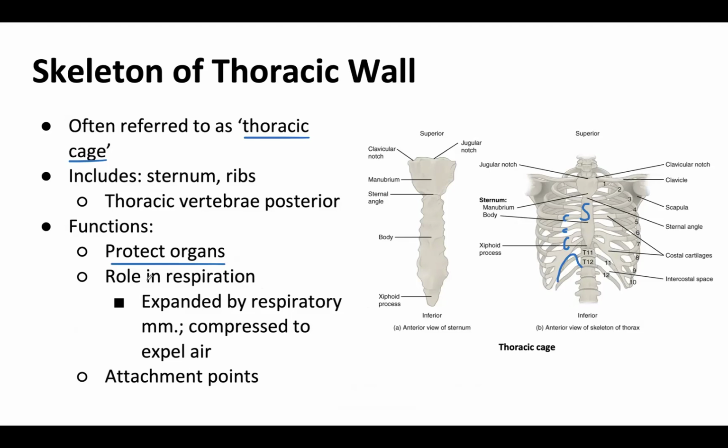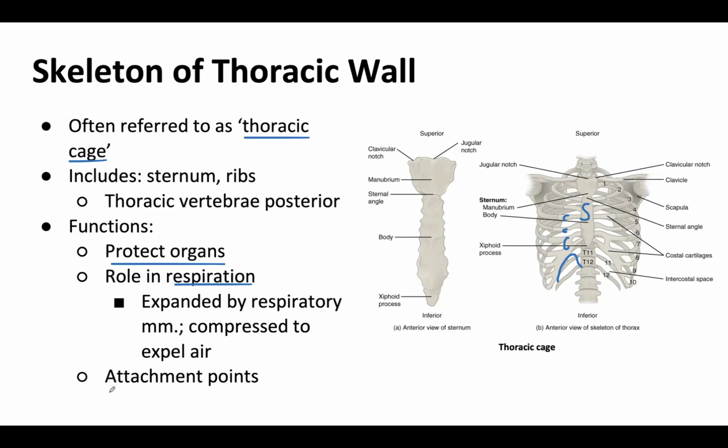The thoracic wall also has a role in respiration. With each breath, the intercostal muscles between the ribs and the diaphragm, which is extending up into this region, change the volume of the thoracic cavity. So the thoracic cavity can be expanded, it can be compressed. It will also resist subatmospheric internal pressures that are generated by the recoil of the lungs.